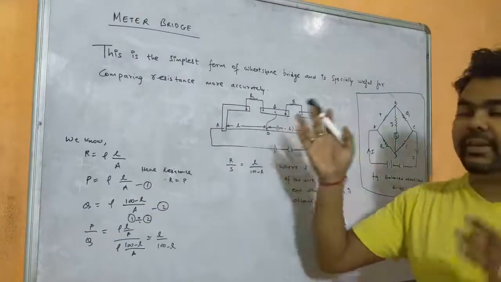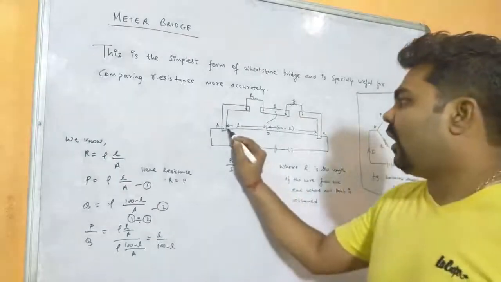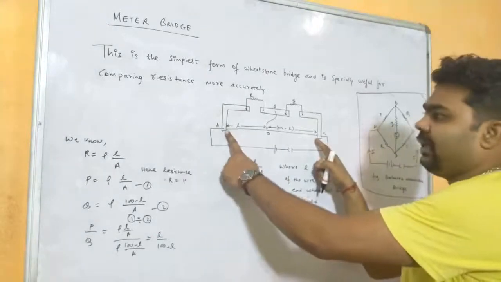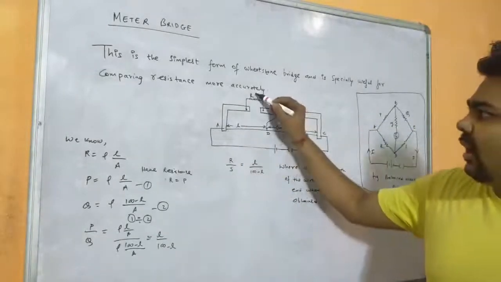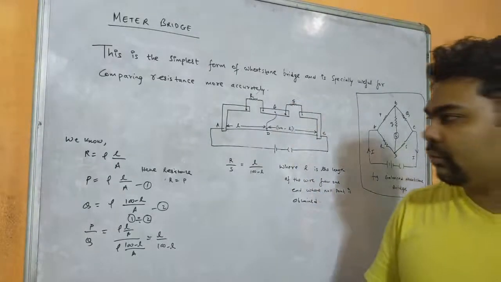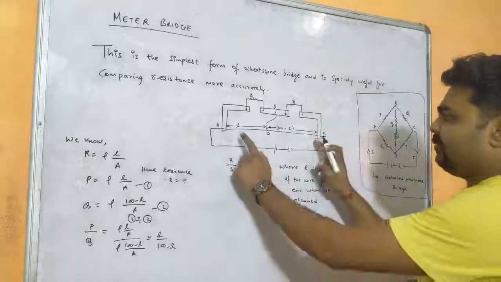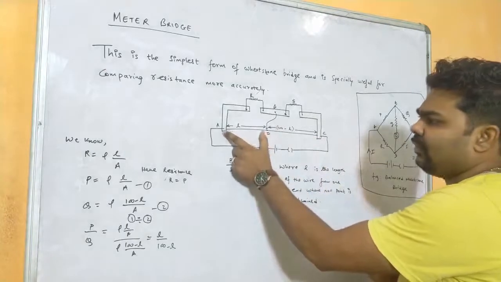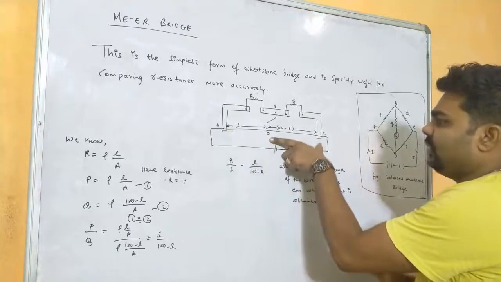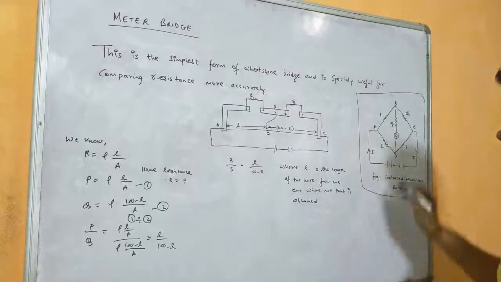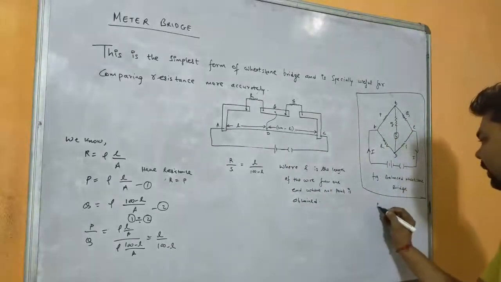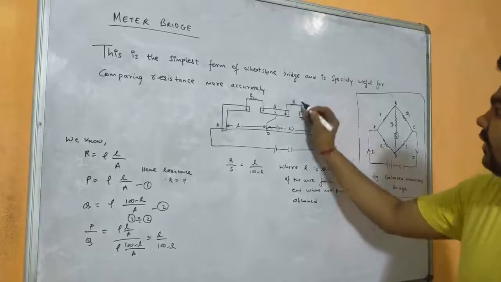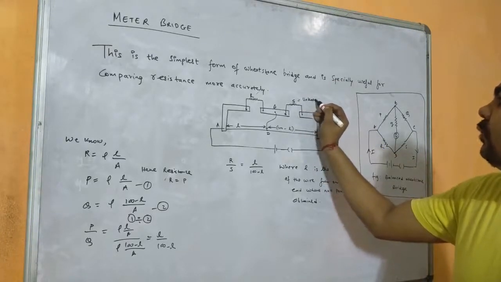It is called a meter bridge because we use here a wire of 100 centimeters, that is 1 meter, right? So a 1 meter wire is fixed between A and C. Now you see, R is the resistance box which we will be using. This 100 centimeter wire is divided into two parts. Let us consider A to D as L, and D to C as 100 minus L, right? We know in a balanced Wheatstone bridge, P by Q must equal R by S. Here S is the unknown resistance which we need to find.